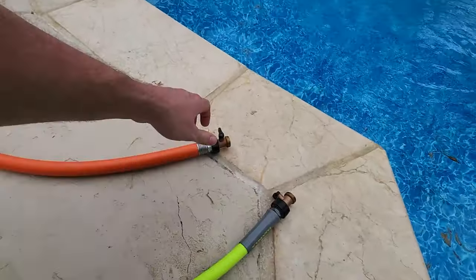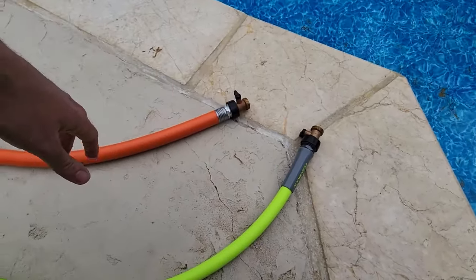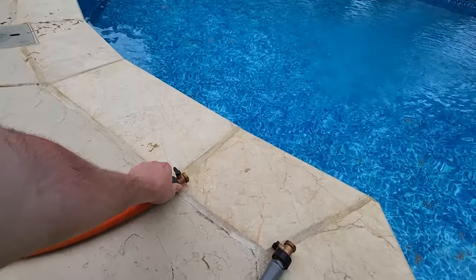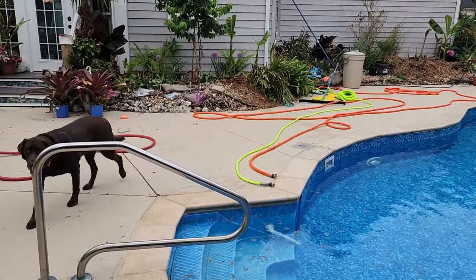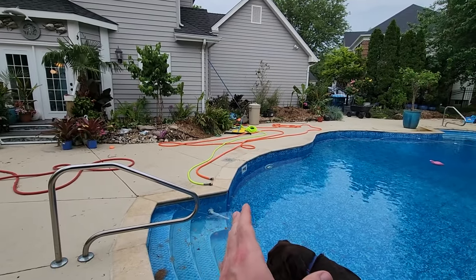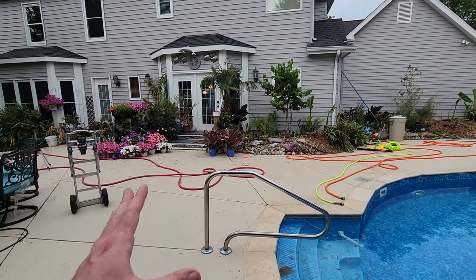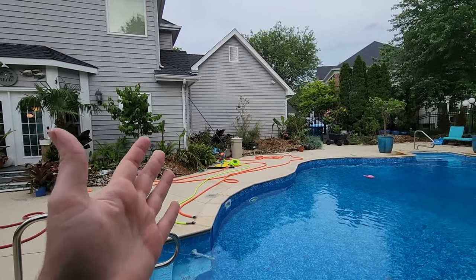Now I don't know what I want to do after all that talking. The plan was that the water pressure would be the same out of both hoses and everything would be fine, but there's a significant difference. The three-quarter inch is so much better. When you're spending a lot of time out here watering and washing stuff off the patio, having good water pressure makes a huge difference. Now I have three obnoxiously brightly colored hoses sitting on the patio. I think I'll stick with the orange hose and give the green Flexzilla to my sister and brother-in-law.